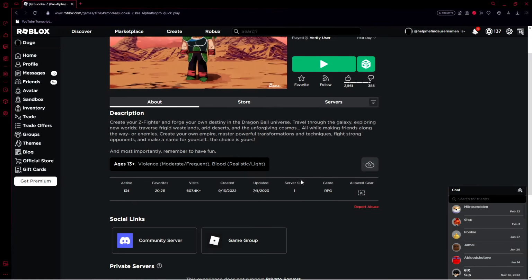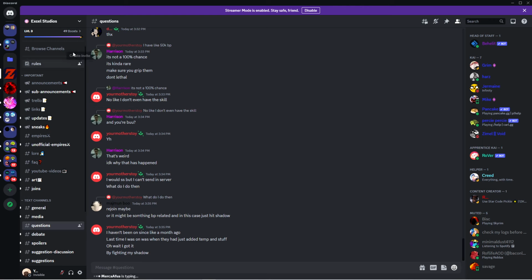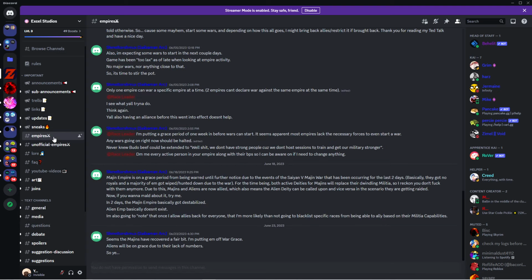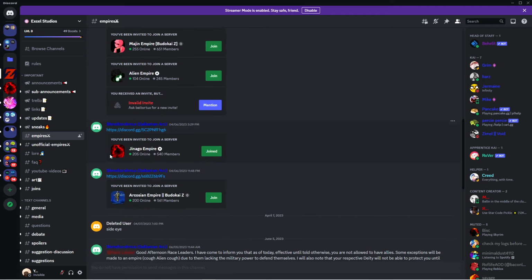So the way you access the Discord is actually pretty simple. From this start page with Budokai right here, you're gonna want to go to the community server, and then once you're here, to find the official empires for each race, for example, I'm in the Jinigo empire because I'm a Jinigo, and there's stuff happening. So you're gonna want to go to the empires right here, and here's all the join codes. You're gonna need to verify your race, so for example, if you're a Saiyan, you're gonna have to prove that you're actually a Saiyan, and you're gonna have to send a picture of your starting race screen and whatever. But overall, you can just join these empires.